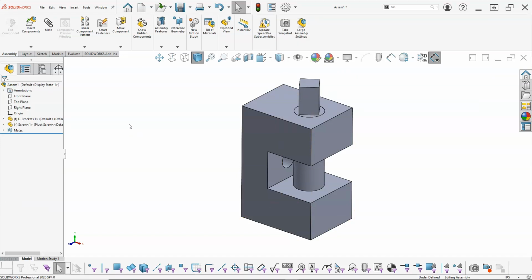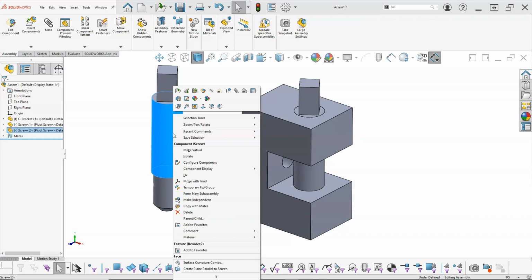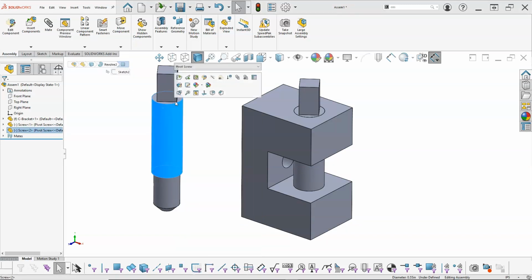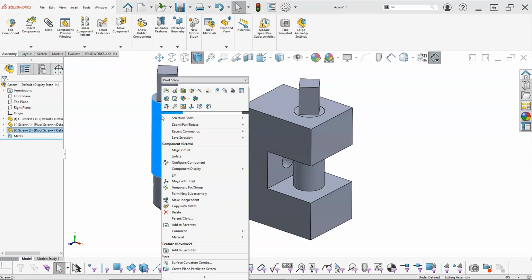Let's go ahead and bring in, say we can do the insert components. That's probably my habit. That's why I go to it. If I pick the part, hold down the control and drag it in, I'm going to get the very same configuration of the part. So I want to change this configuration, and I'm not seeing, there it is. All right, so somewhere in there when I clicked, I didn't see this pop up. So on the right mouse, it took it a second, I guess. It had to think about it.